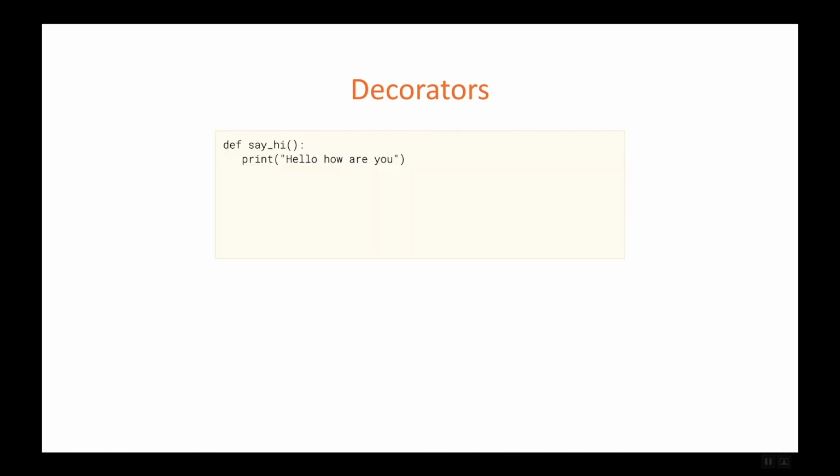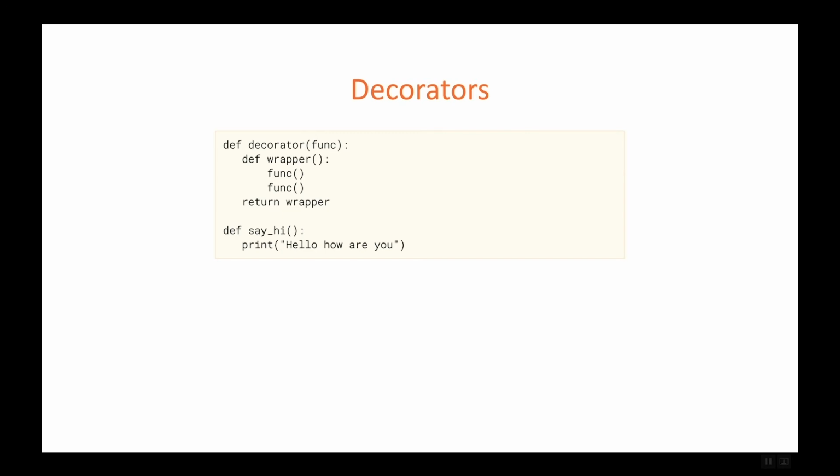Okay, so let's take an example. I'm going to go through an example of how we might achieve this kind of functionality: adding behavior to a function without decorators. And then we will see how that would work with decorators. We will see that decorators are simply a shortcut for some code. So let's take a simple example. Let's say we have a function hi that just prints a message to the console.